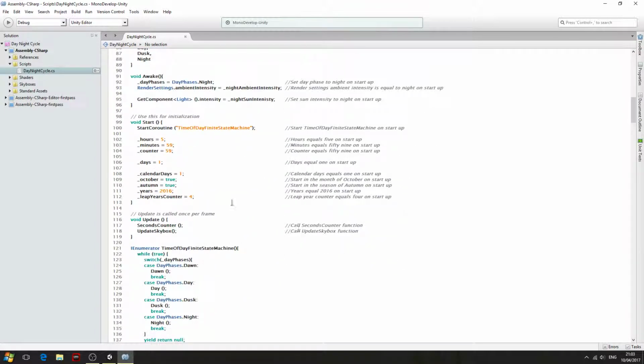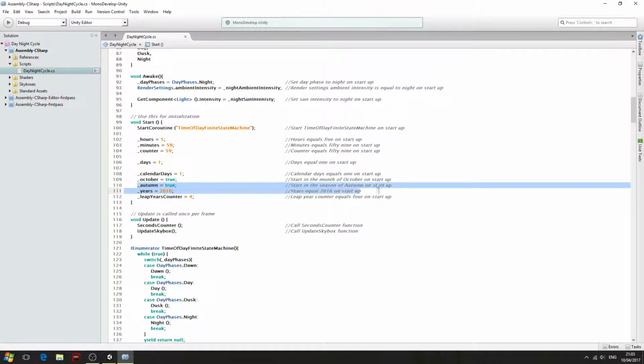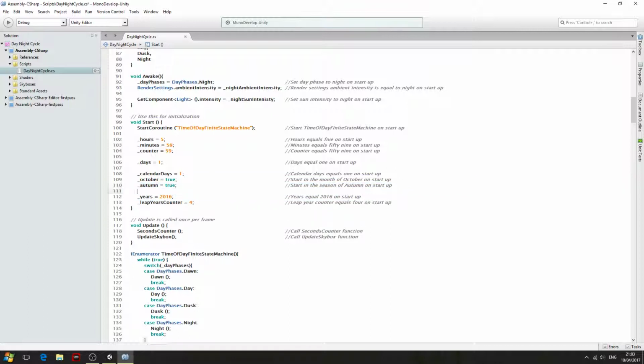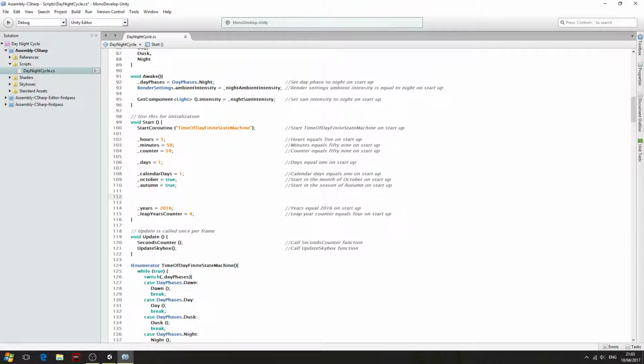So let's come down to the void start. Now, because I am starting in the season of autumn, that's what I need to copy in here. So whichever month you're starting in, you need to do this for the applicable one.